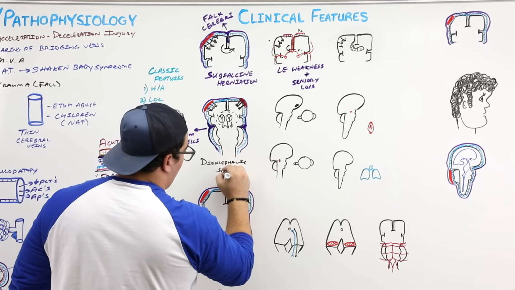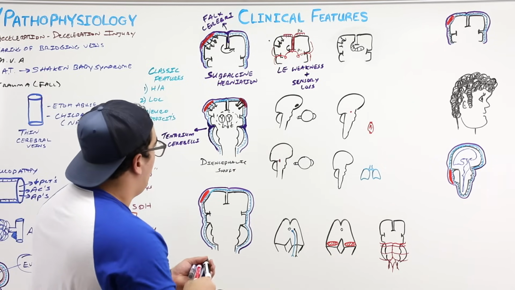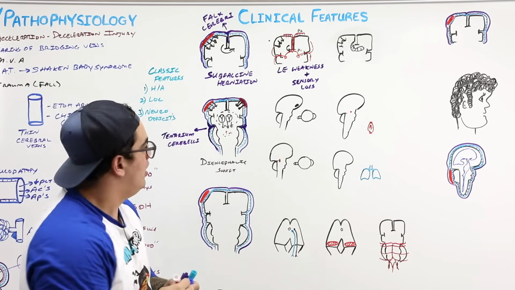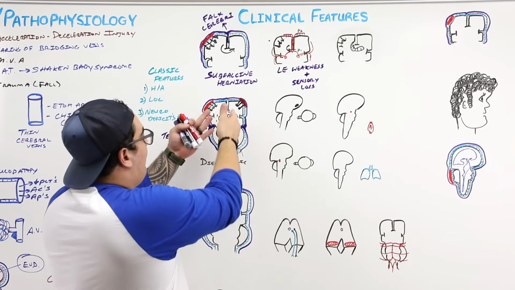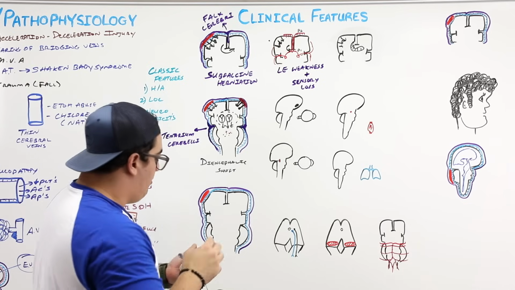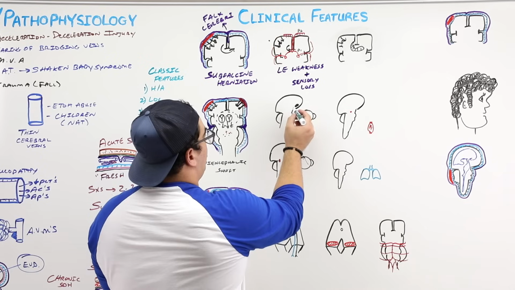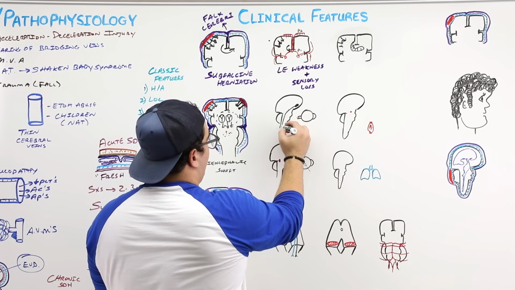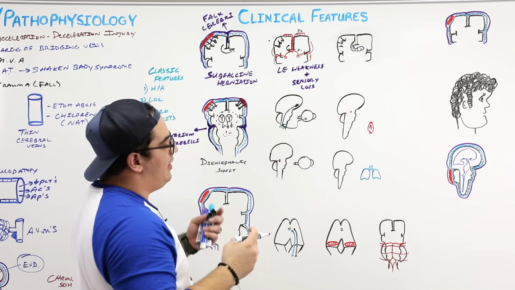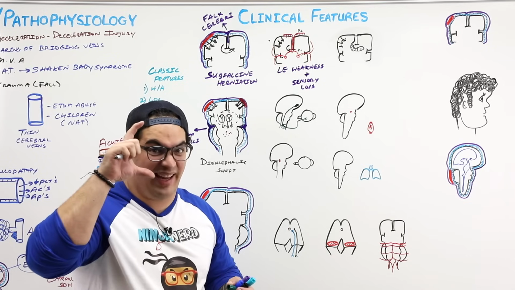shift. And again, the big thing to remember here is that whenever you do that, you actually stretch some of the basilar artery perforators and lead to tiny little bleeds that can form within the pons called Duret's hemorrhages. All right. The next thing is, when you have this diencephalic shift, what are some of the clinical manifestations to be thinking about? The big thing is you have your hypothalamus. Your hypothalamus has sympathetic fibers that run down through the midbrain, come down to your spinal cord, give off fibers that go to the muscles of the eye, and then do what? Particularly it controls the pupils, right? So it allows for the pupils to undergo dilation.